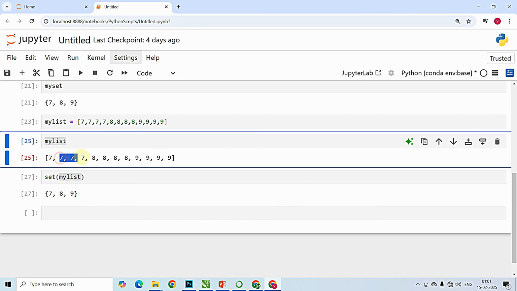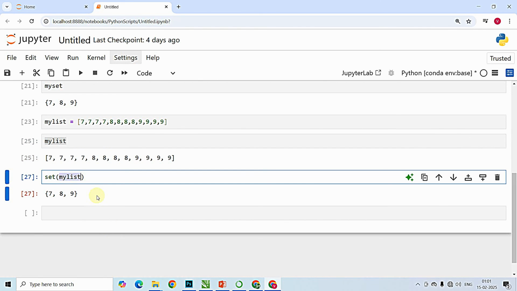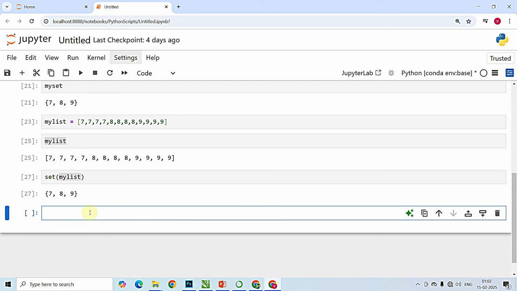That is, these 3 7s have been neglected, these 3 8s have been neglected, and these 3 integer 9s have been neglected, and only 7, 8 and 9 are represented in the set. So that's all I want you to know about sets in Python for now.